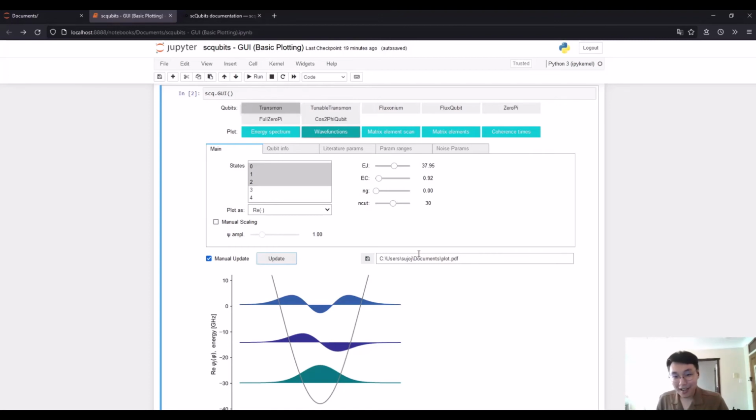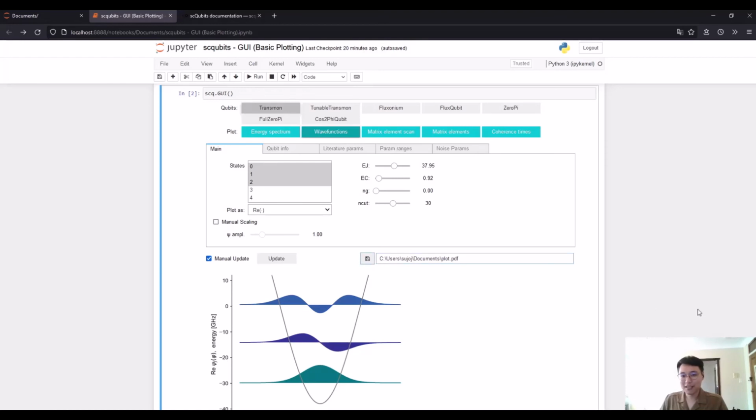So currently I have the plot to be named as plot, and the location is going to be in my documents folder. You can change the location to wherever you want. You just have to plug it in into here. You can also update the plot name, but I'll just keep it as plot here. If you want, you can also change the format. Right now I have it to be PDF, but you can change it to PNG, JPEG, SVG, whatever else you would want, or whatever is supported by IPy widgets.